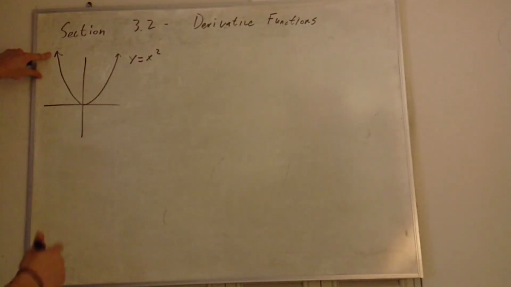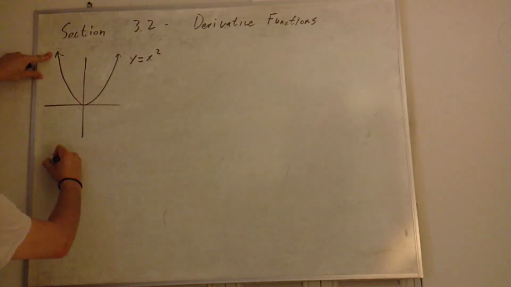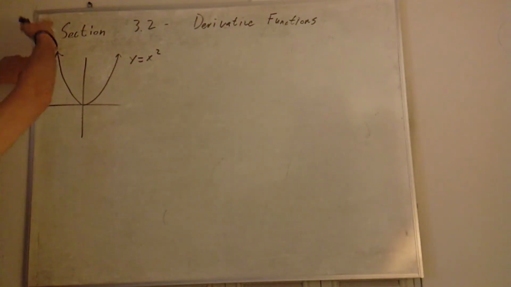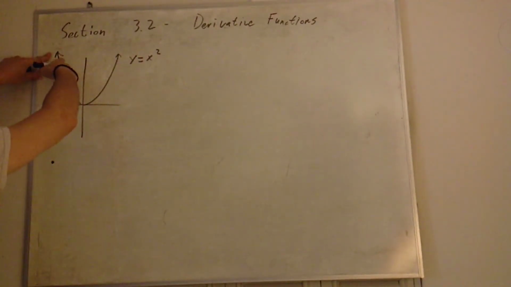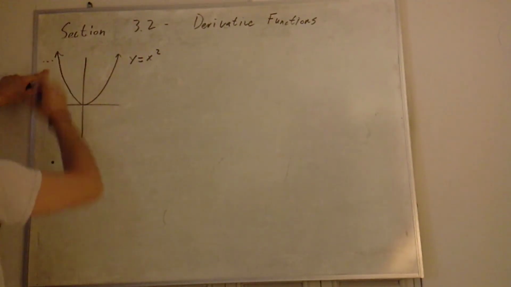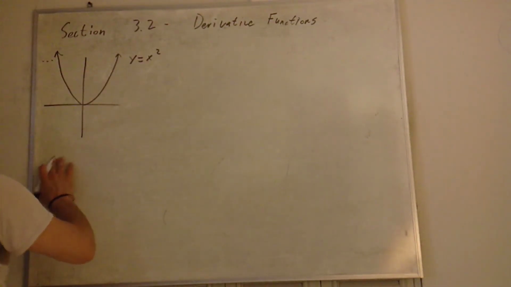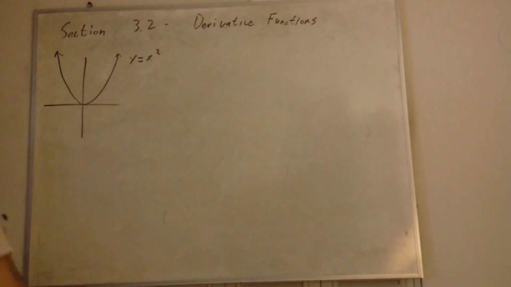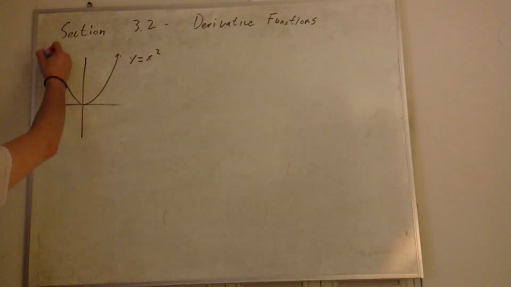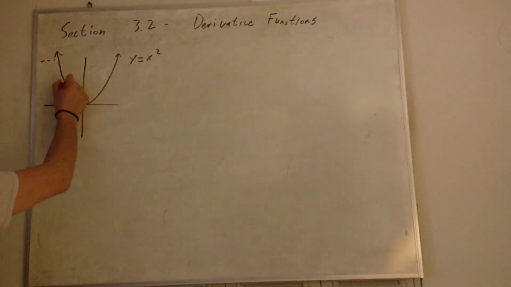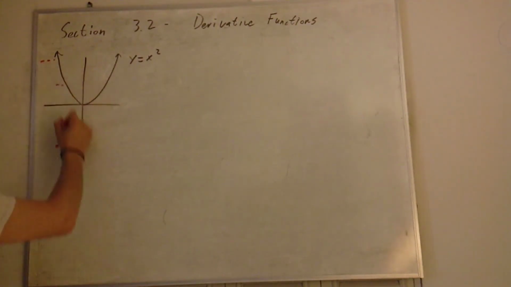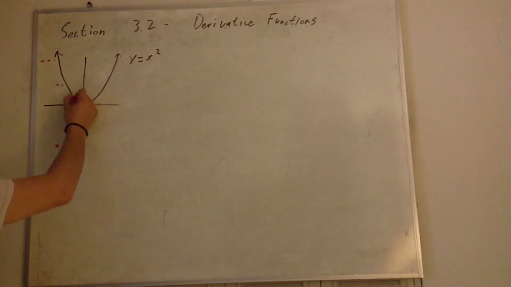Back here, the derivative should be very negative. The slope on this back end is extremely steep and negative, so I'll get a value that's down here. Let me actually do this in a different color. We'll use red. Back here, the slope of this is very negative, so I'll get values that are down here. Over here it's kind of negative, still going down, pretty steep. Over here it's still negative but pretty tame. Right here the slope is 0.